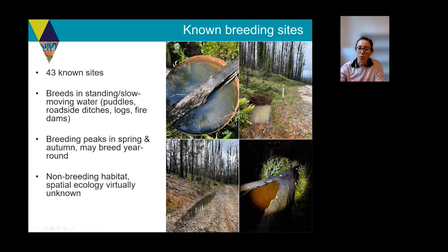These small standing bodies of water — puddles on the side of the road, ditches, rain-filled logs, even cut-off barrels in the forest — they will use for breeding. On the one hand they're really opportunistic breeders; they'll breed in any puddle that appears in the forest. But on the other, it's a pretty precarious strategy given that some of these places are vulnerable to drying up. There seem to be breeding peaks in spring and autumn, but they may breed year-round after heavy rainfall. We actually know next to nothing about the non-breeding habitat requirements of the species — spatial ecology is virtually unknown. We don't know how far young frogs disperse or how far adult frogs might move from non-breeding habitat in the forest to reach these places.